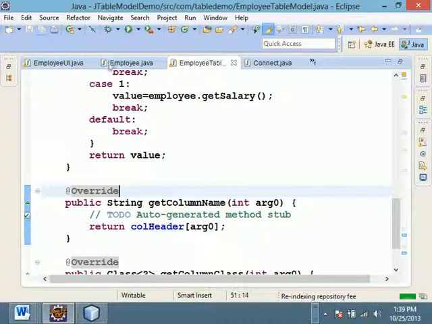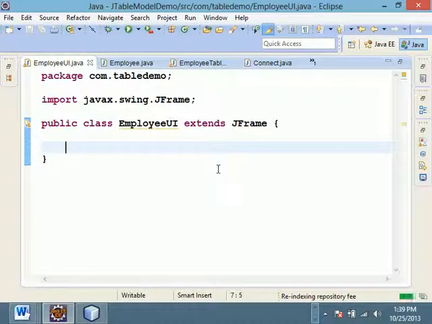So now you are moving to the UI. The UI, we want to do something like this. So we want to have one panel here. We have another panel here. Then we put our components. So I'll create two panels. So JPanel.